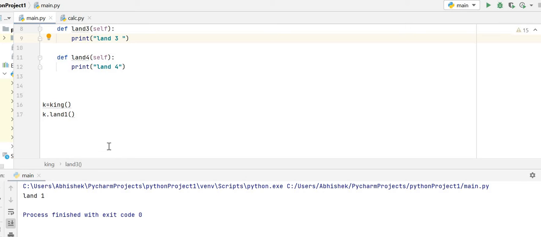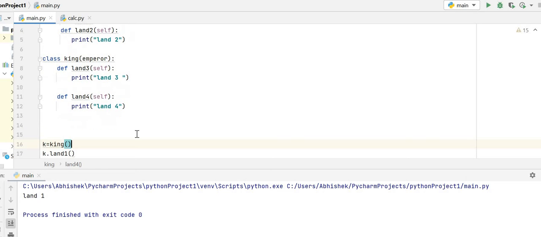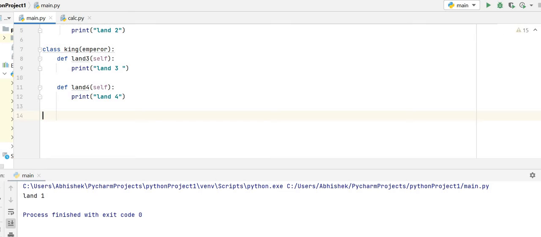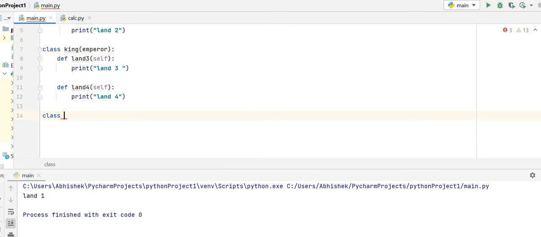So there are types of inheritance also. First is single inheritance, then is multilevel inheritance, and then is multiple inheritance. Here this is single inheritance, and if I write prince also, who can be the future king, and he will be, unless some other king captures the land, but the main one is this.